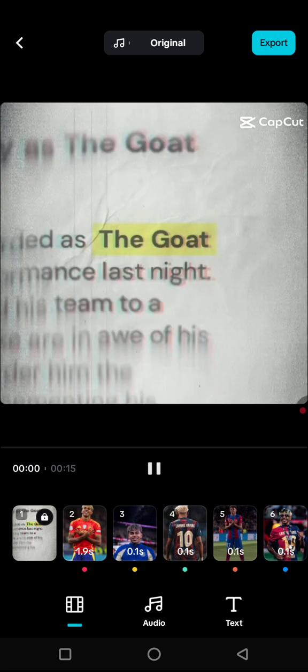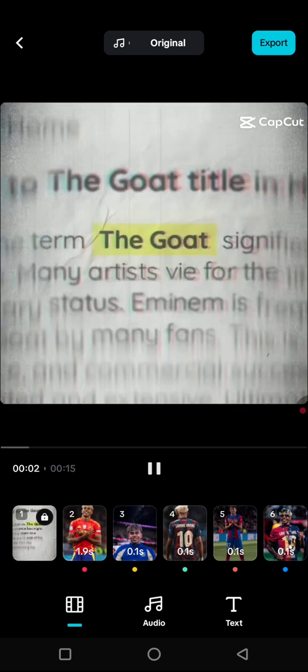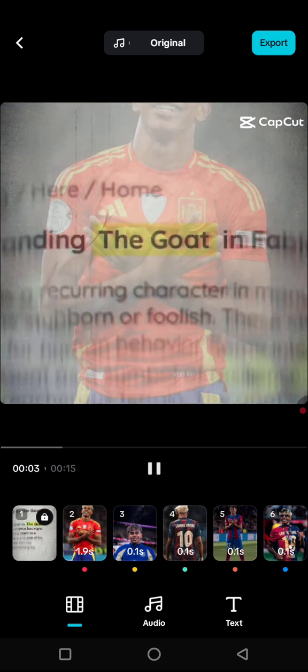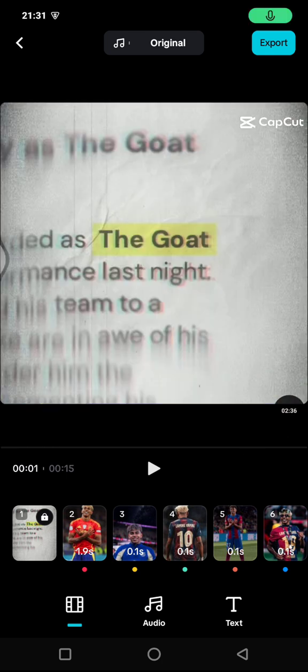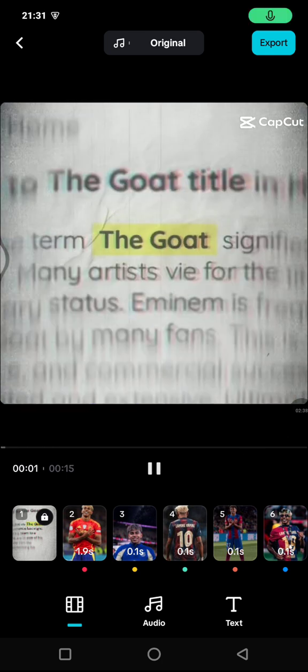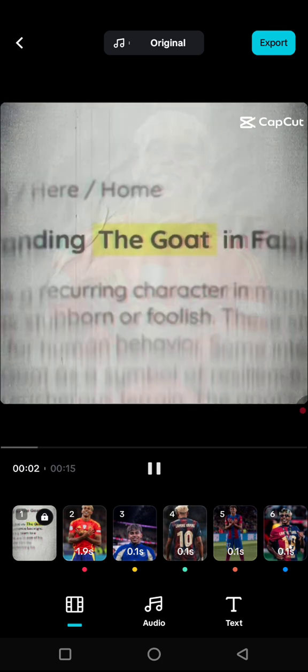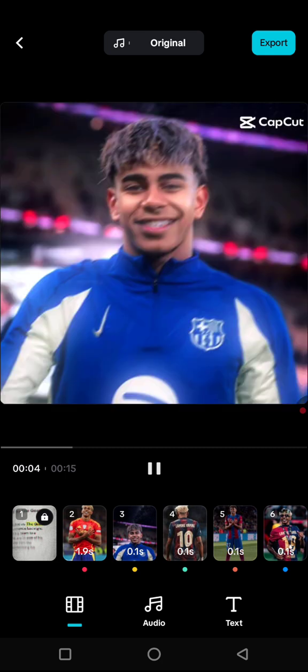And you'll see the preview of the GOAT edit by the CapCut template. Okay, so now it's done. You can just click on the play button. And this is how the GOAT edit will look like.